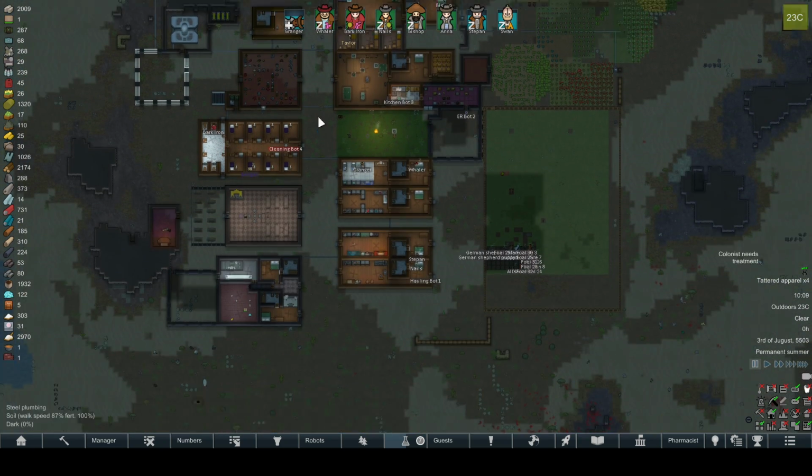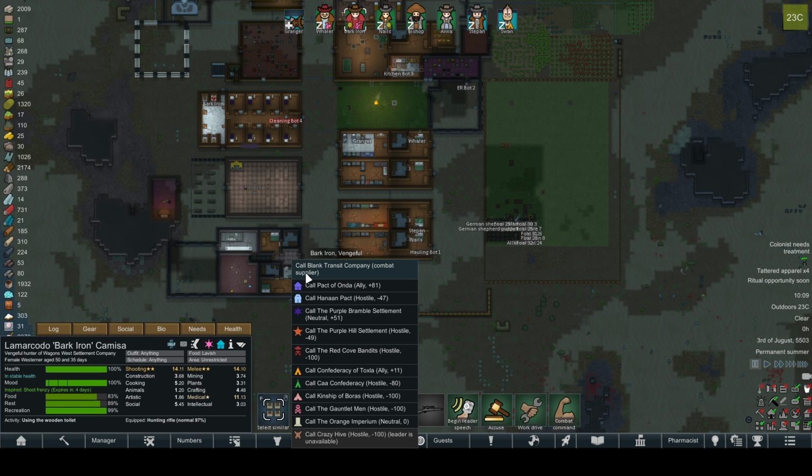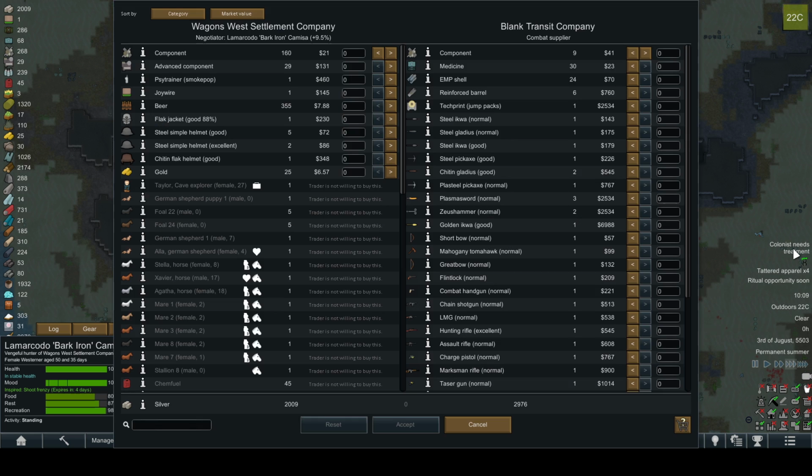So with that in mind, oh, we got a combat supplier. Whaler, are you still resting? Yeah. Bark Iron, why don't you come over here? We can call the trade company, please. Who needs treatment? Nails needs treatment. Okay.